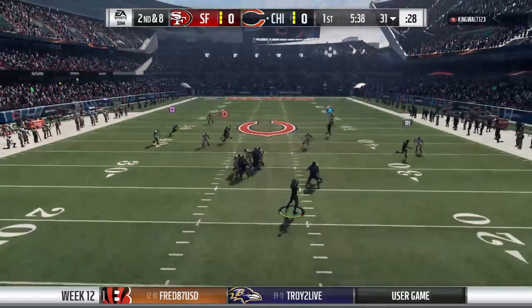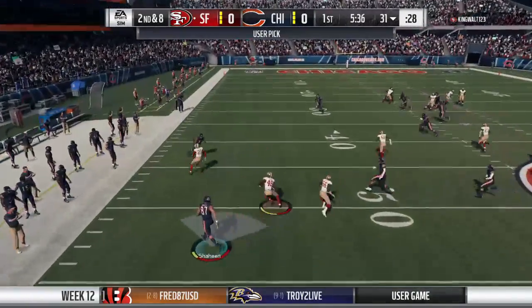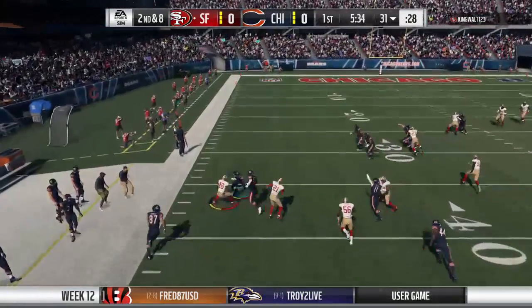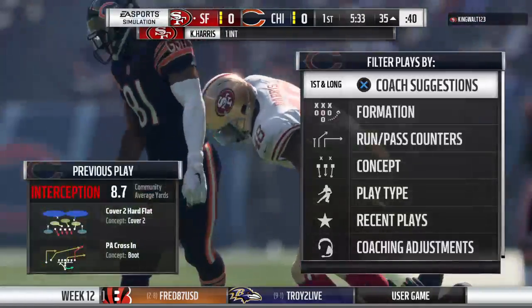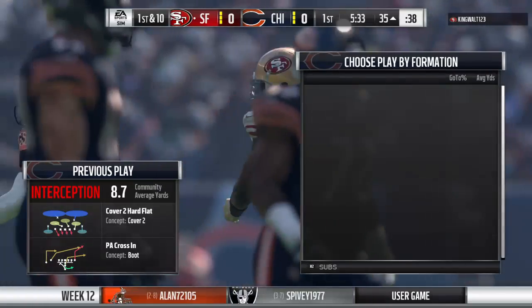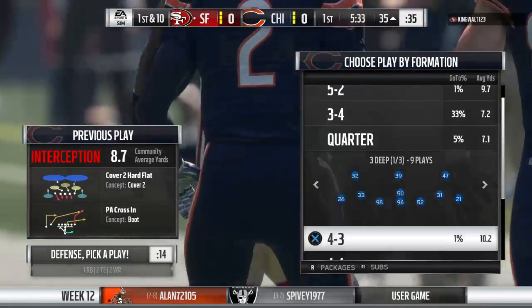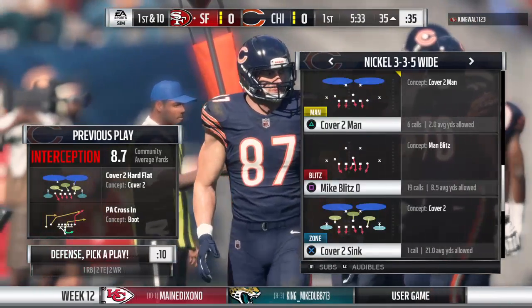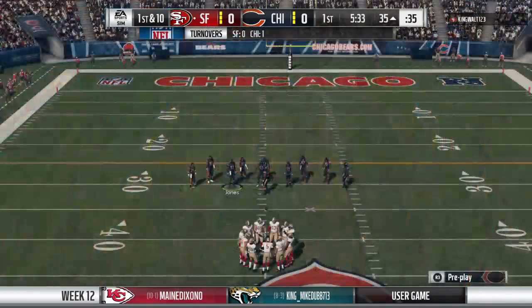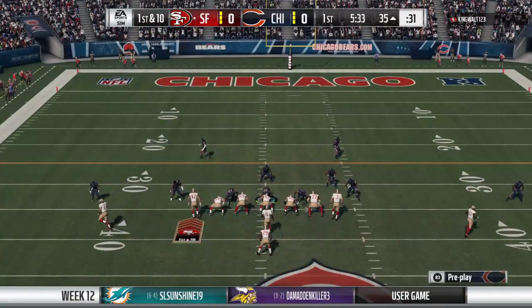Ryan now off the bootleg. And he fires one that's intercepted. Picked off at the 45. And a big return will get him all the way down to the 35. Brandon, this is a veteran quarterback back there. He should know better than to make a throw like this. This is definitely not his best ball, and I think he knew this was trouble the second it was leaving his hand. Really nice starting field position here for the offensive unit.